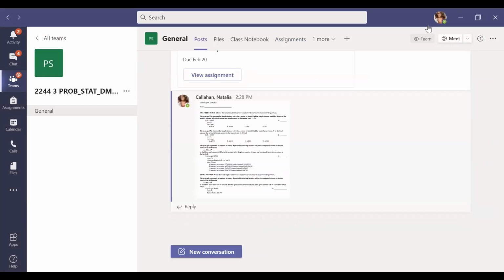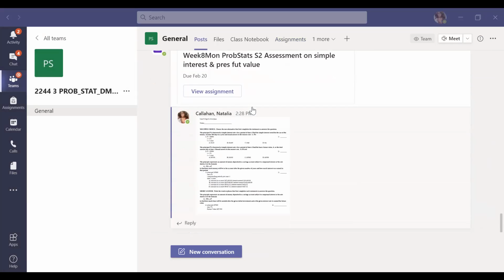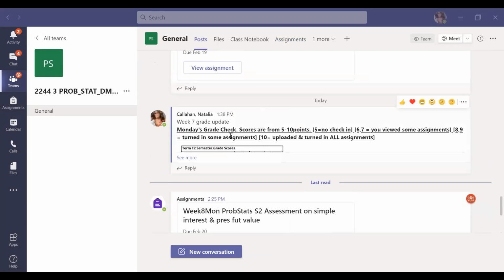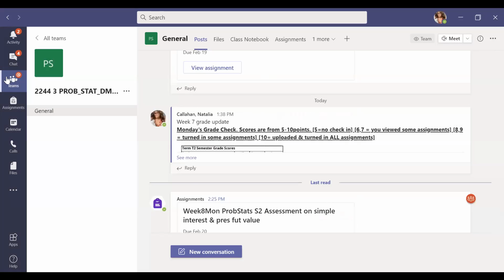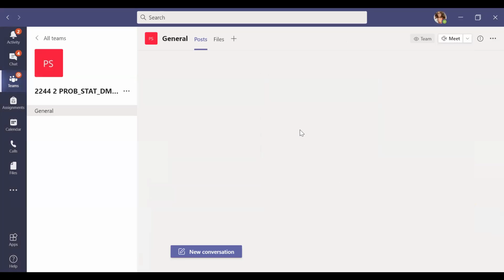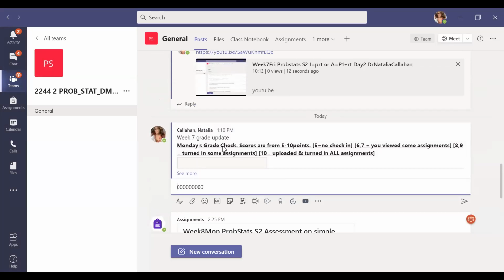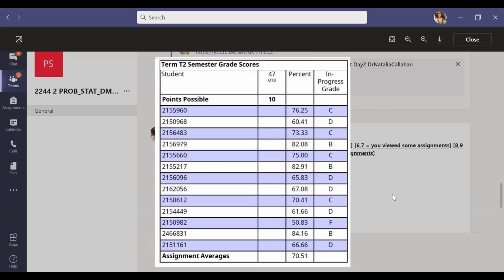That's completely fine. In addition to that, you should also see your grades that I went ahead and updated for you guys. So this is your grade week 7 check. So this is for 6th period. You guys have a 67.40%. Everything is posted based on your student ID. And for 5th period, this is your updated grades from last week of week 7. You guys are at a slightly higher advantage. Your average in this class is at 70.51%.